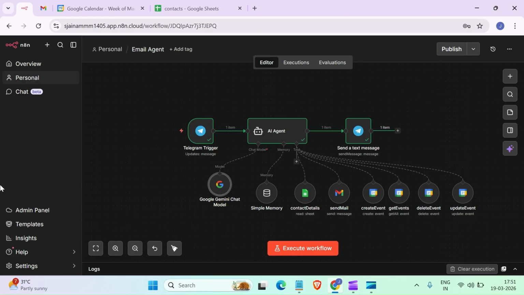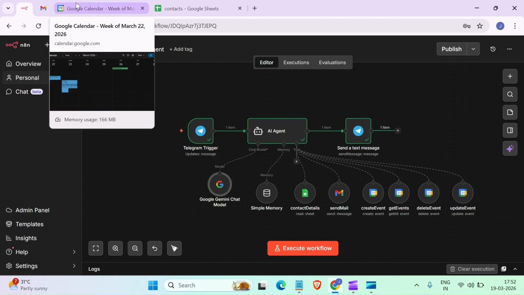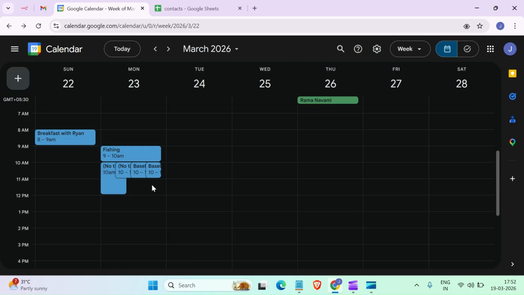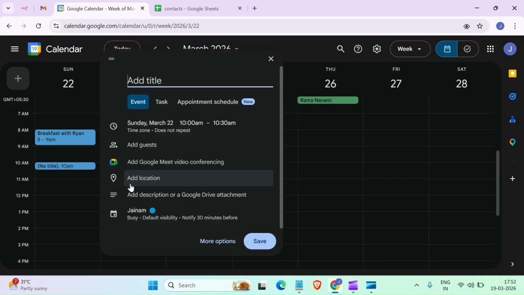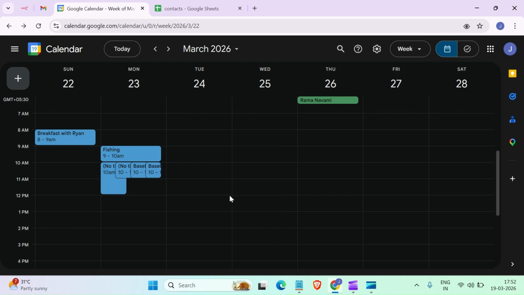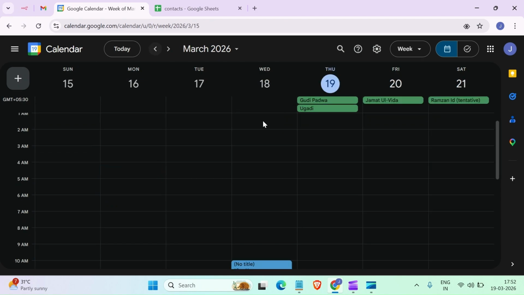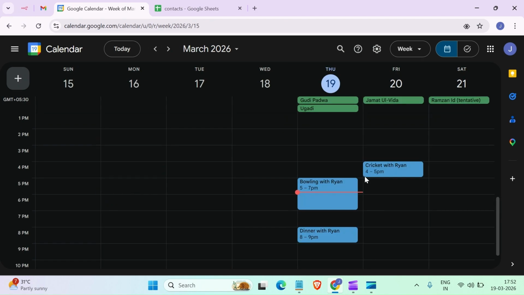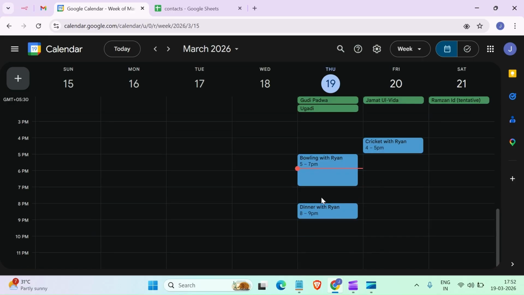And the last thing, we are going to edit any of these events, so that's what we are going to choose. As there are many events over here, it might get confused, and this is because I was trying to create this workflow, so during this time these events were there. Let's go for this dinner with Rihan, right? So 19th, and it is 8 p.m. to 9 p.m.